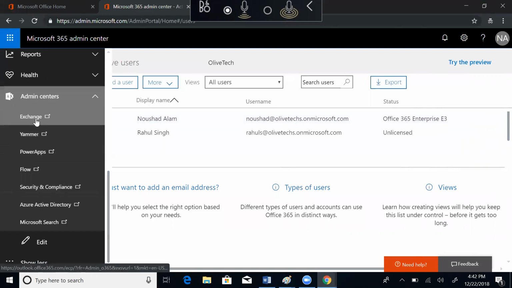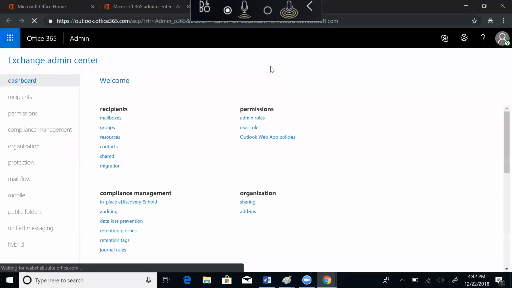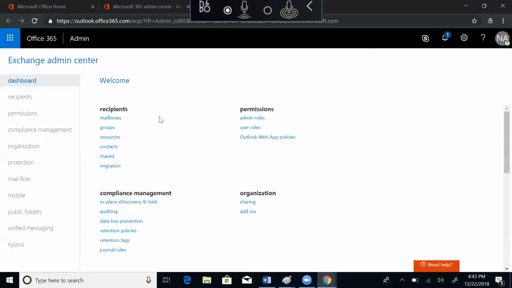See, now we want to see if this user has any mailbox created to use the email services. So when you go to this, this is the same console, 99% the same as the console that we worked on in the on-prem Exchange.